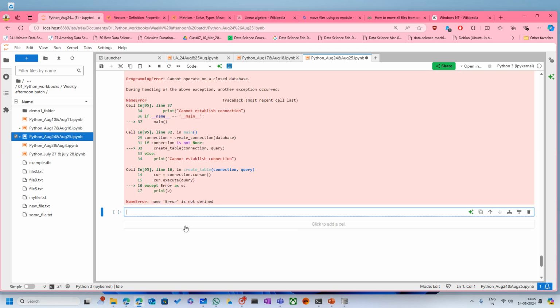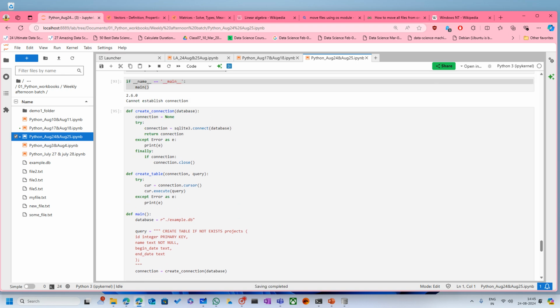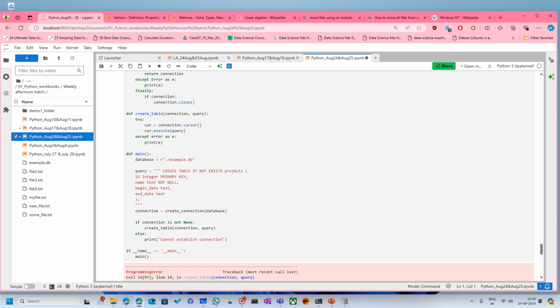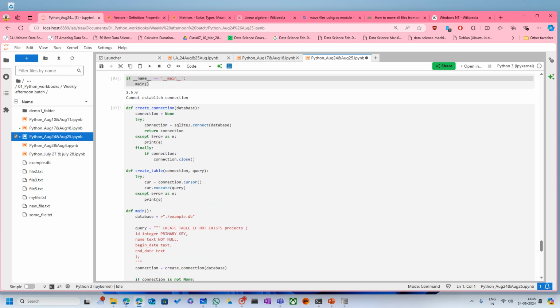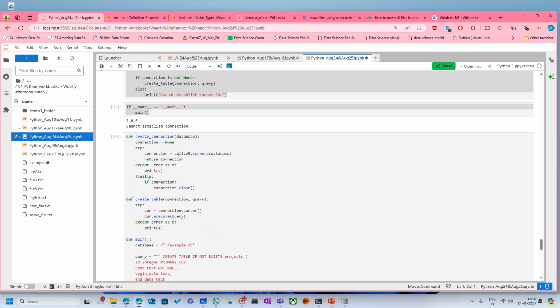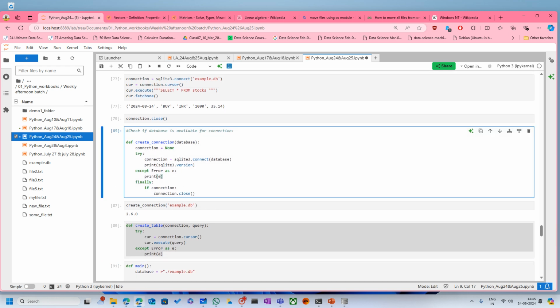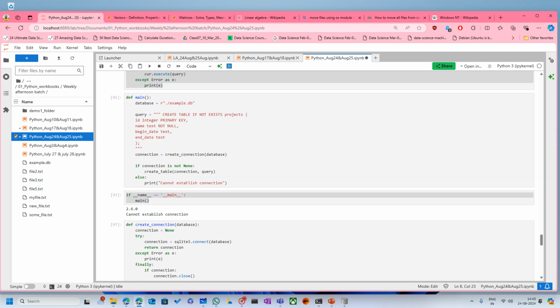Okay, let me see, name error is not defined. Okay, it's going to the except clause. Except error as name error is not defined. Okay, so I will do one thing, except, is it not defined. Okay, fine.